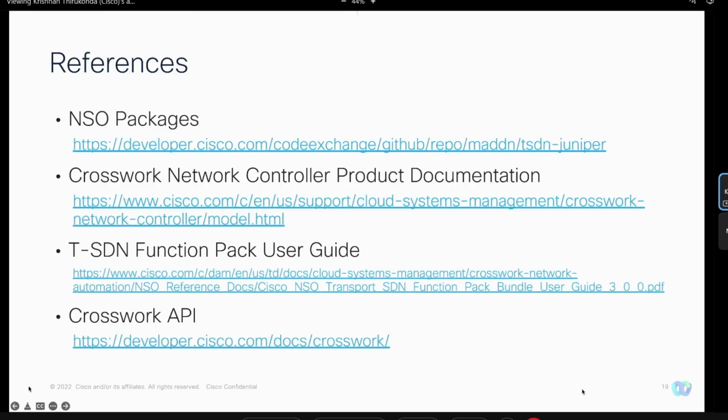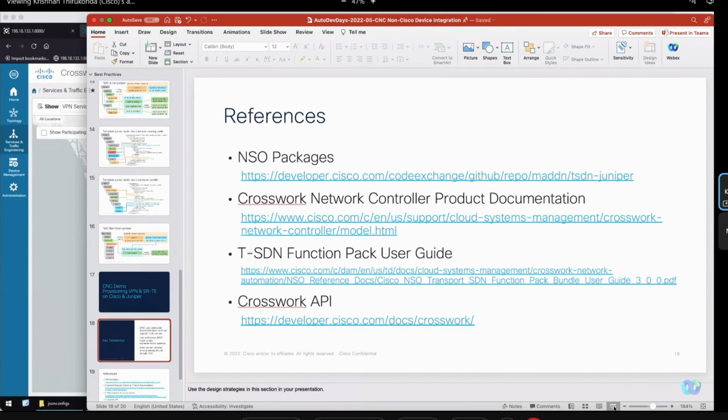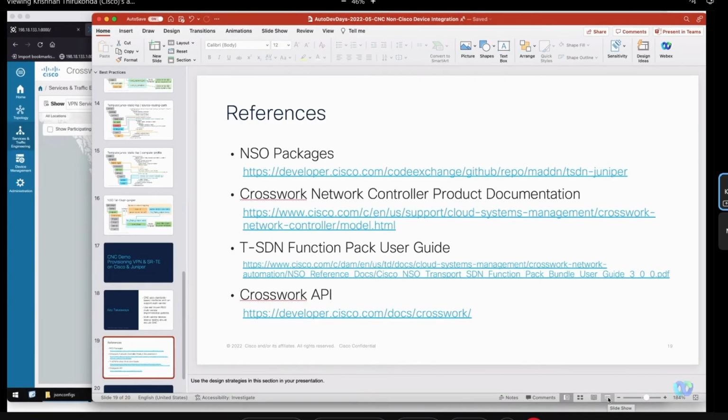And then finally, a bunch of references in terms of where you can get the sample code that Michael showed, and some more details about the CNC and its APIs. With that, I think we are at the end of our allotted time, and we'll pause and hand it back to the team.